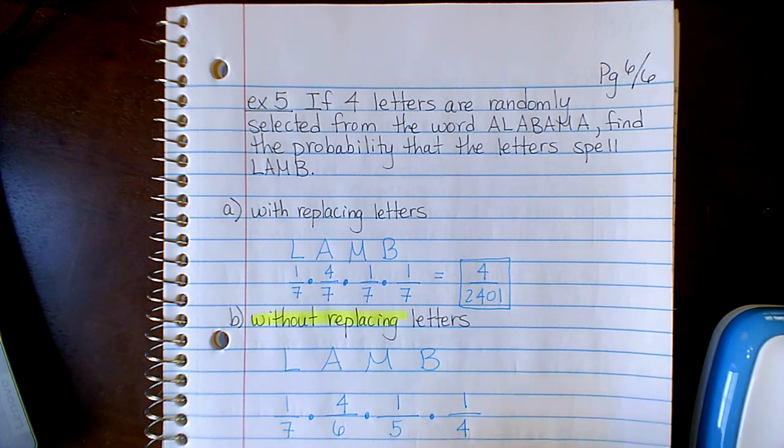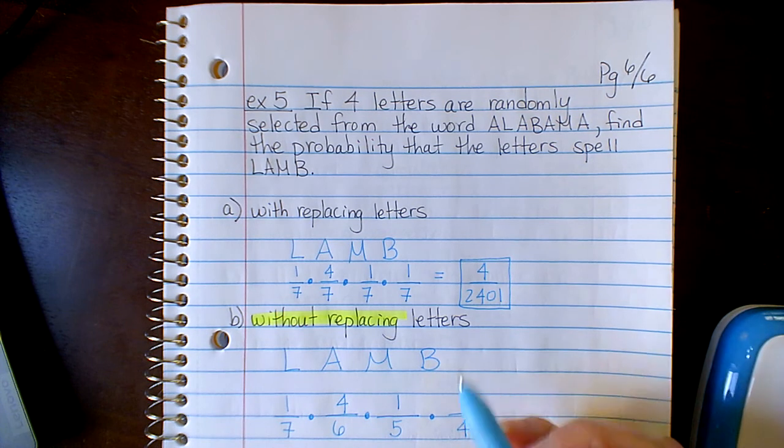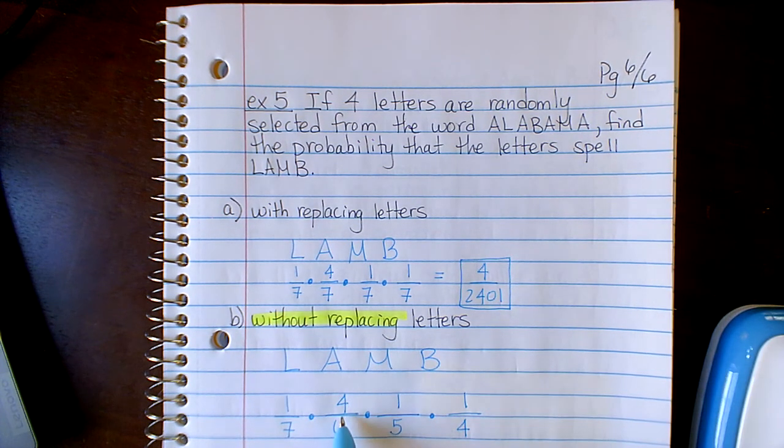There's one B. Now, let's just say that this last letter was an A. I would be down to 4 letters, but I would also be down one of the A's. So I realized I picked a word that didn't have a repeated letter in it. If this last one, let's say I was making the word llama, then that last A, there would be one less A. I would have to take that into consideration. We have 3 out of 3.